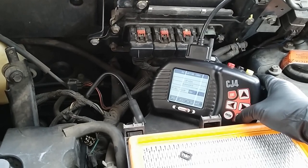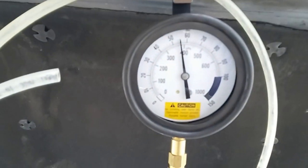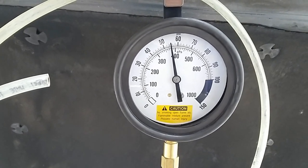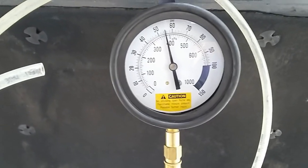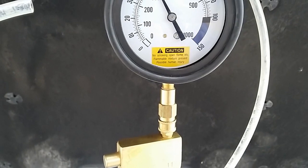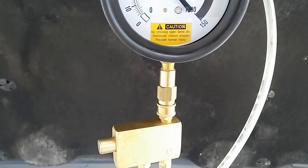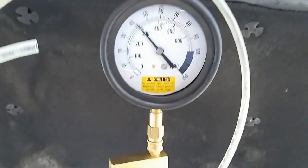I'm gonna turn it back off. So our rest pressure is showing about 51, 52, 53, 54, about 55 psi. So I'm gonna hit the injector tester and just watch our gauge. So this one is actually showing about 40, 41, about 42 psi.